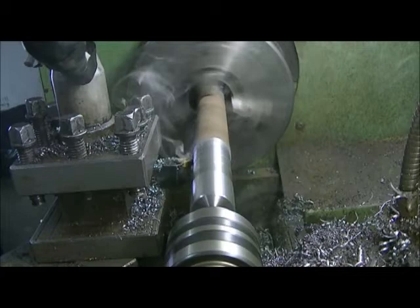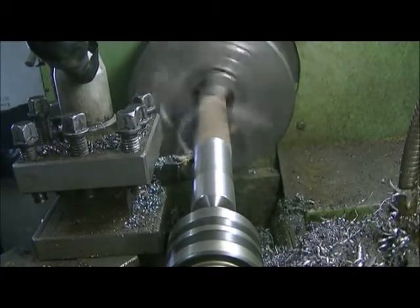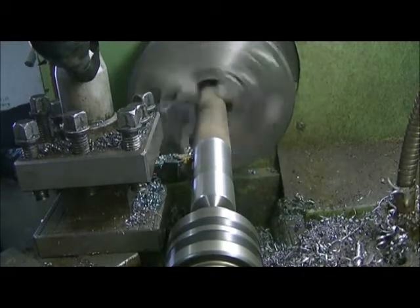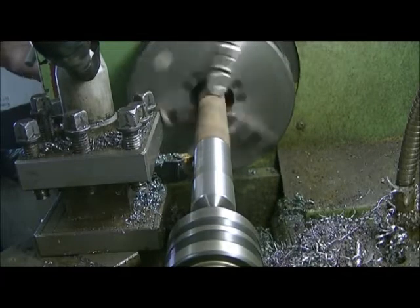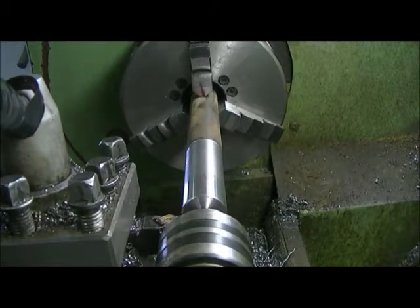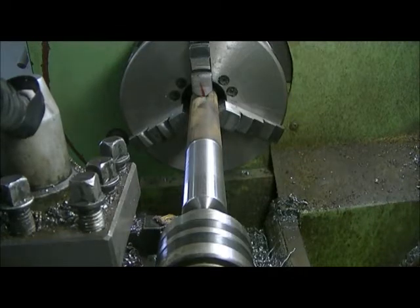Close to the end here. I'll probably just reverse it and let it run back and clean it. We need a total of 904 thousandths on this part of the shaft in here, so we need to take it down a fair amount here. Yep. I would take 20 thou off and we'll see how that goes.